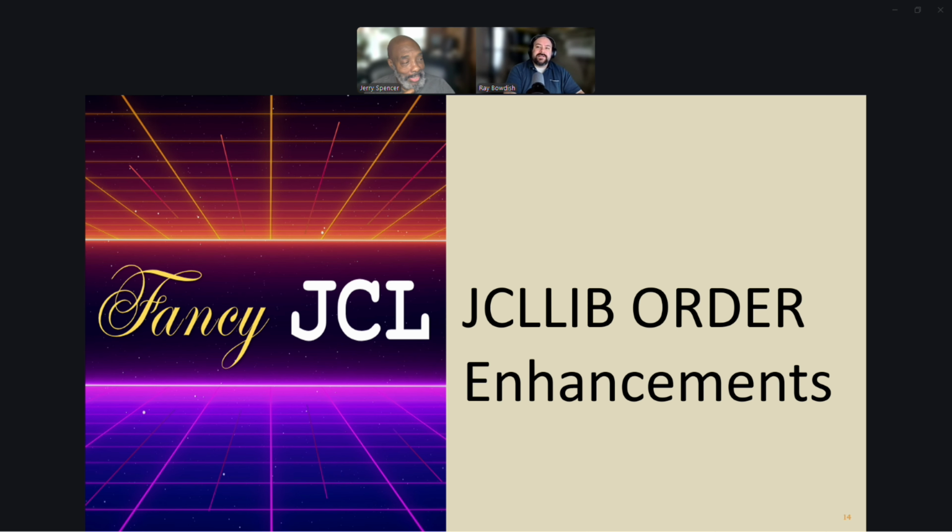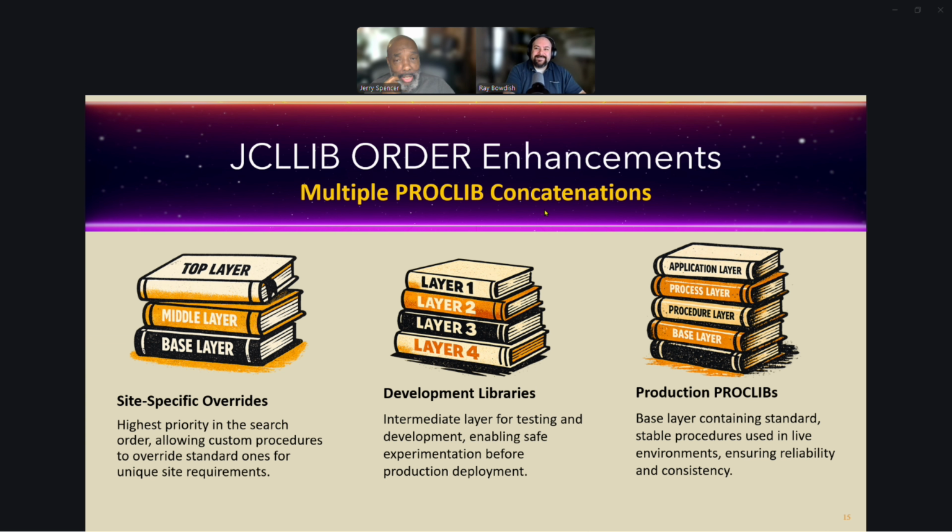All right. Speaking of enhancements, we can look at JCLLIB ORDER. I was so excited, I clicked a little soon. And what exactly is JCLLIB? It allows you to specify your own PROCLIB data sets. We have in-stream procs, where you put the proc inside the job itself, or this gives you the ability to have a PROCLIB data set of your very own.